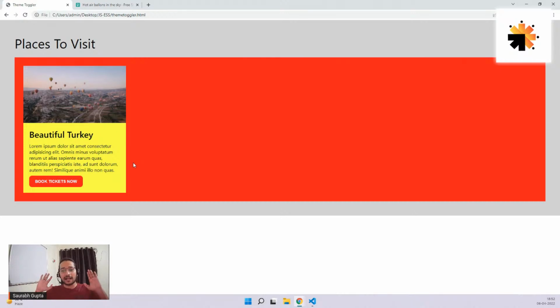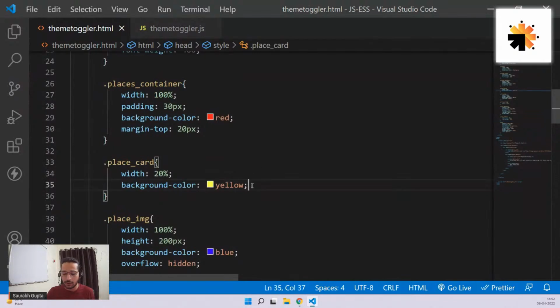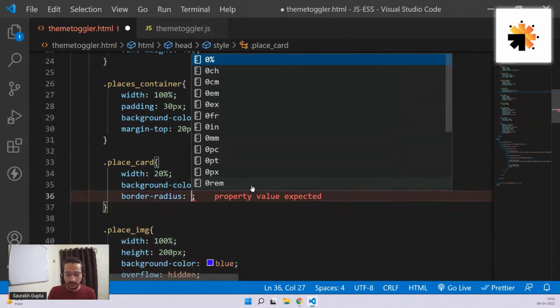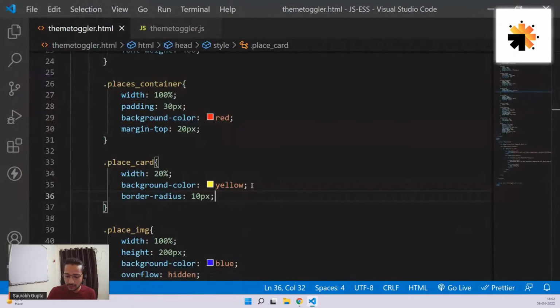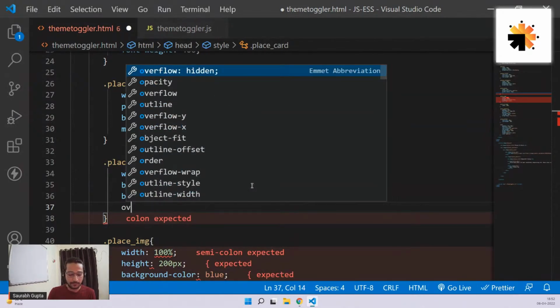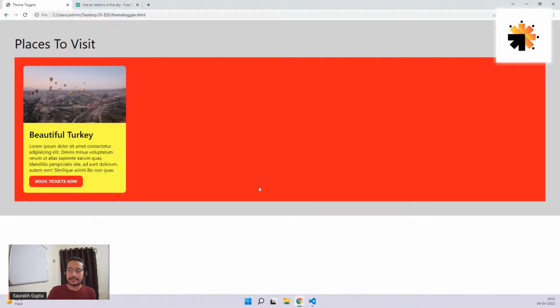Now, first of all, guys, fine. So at least our card design is complete, right, everyone? Understood the card design? Guys, a simple card, not a very big thing. And yeah, if you want, you can also go to card and give it a border radius as well. So border radius of, again, let's say 10 pixel. Okay, and yep, just don't forget to give overflow hidden. That's it. See, a little border radius at the ends.